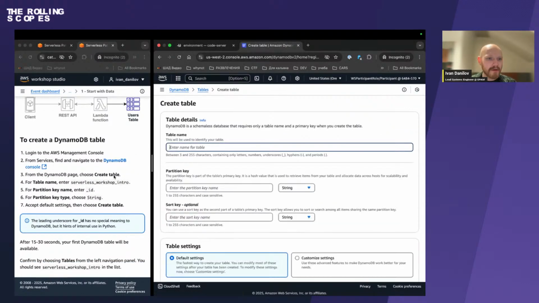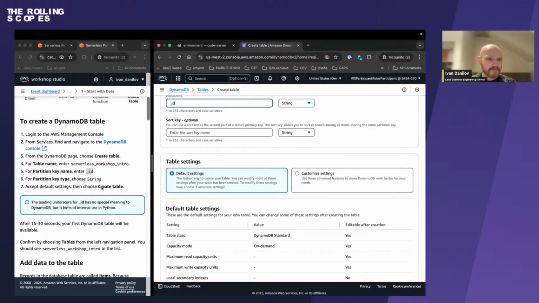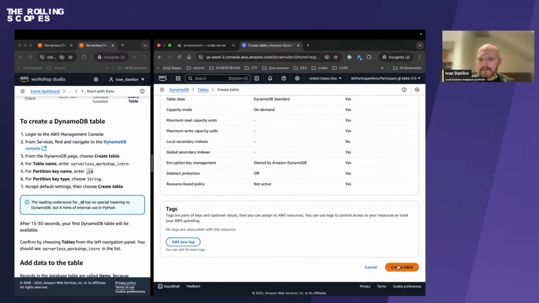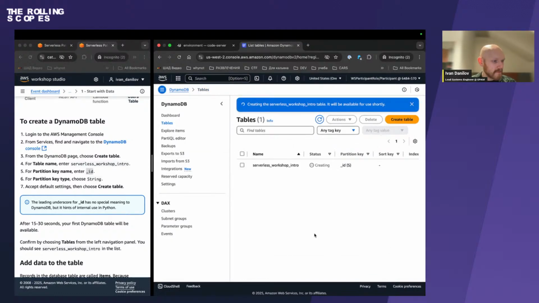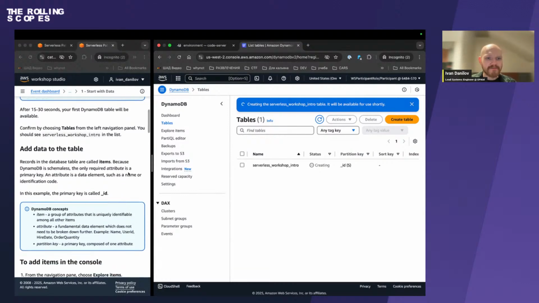Create table, name Serverless Workshop, ID, and the rest is default. The table is being created. Then we are waiting for it.